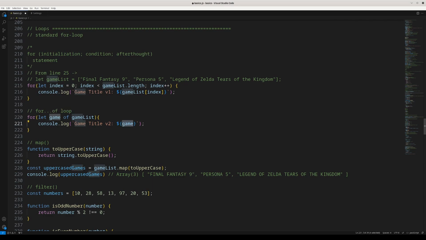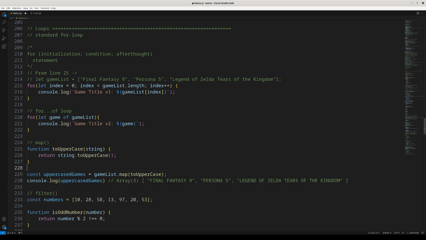The next loop we're going to go over is a map. As you see here, I have a function called toUppercase, which takes in a string and returns string.toUpperCase, which is just a built-in string function which takes any string and makes it all uppercase.